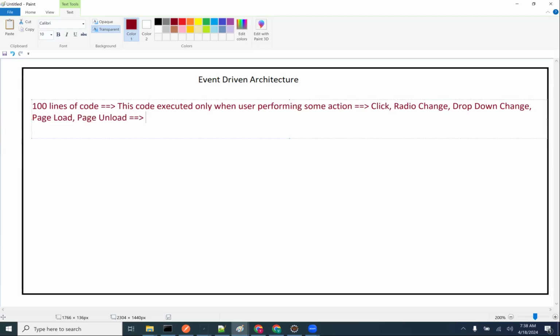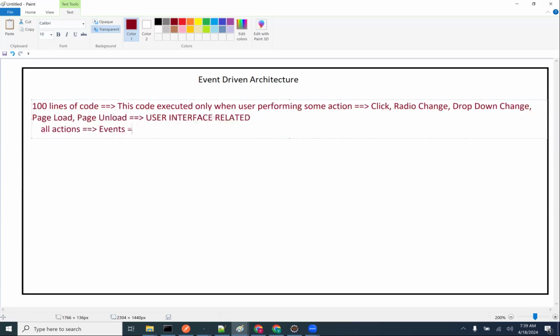Now, when it comes to the technical part, mostly this is user interface related. All actions are converted into events. I can consider all actions as events.